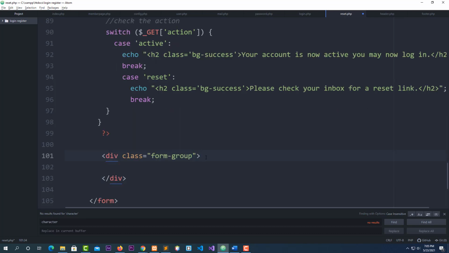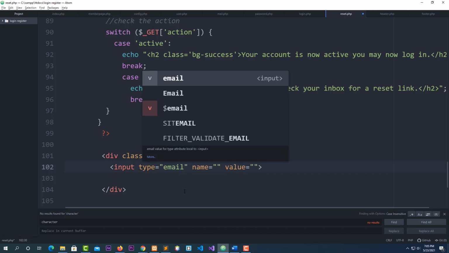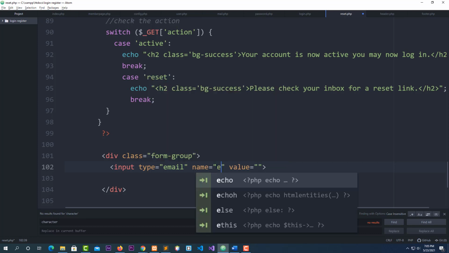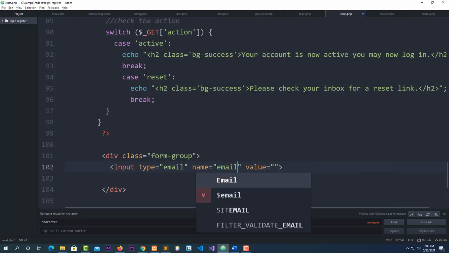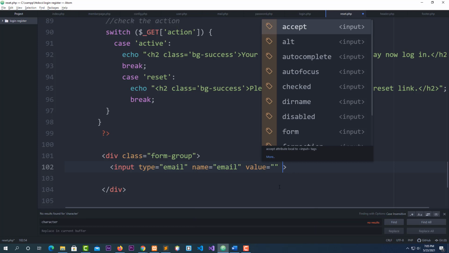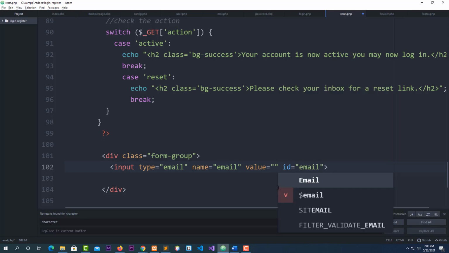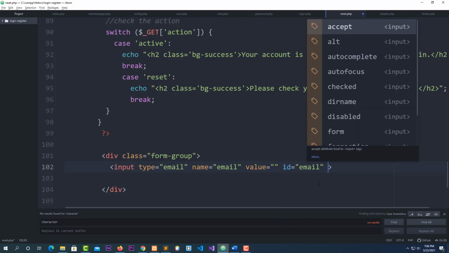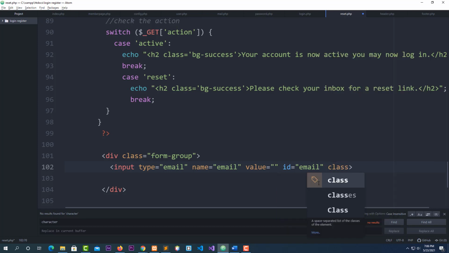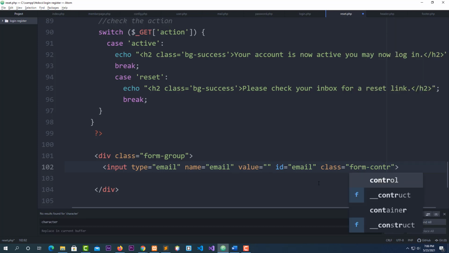Okay, and inside of it, this is where I'm going to pass my input type email, name email, and value blank. I need an ID. I call it ID should be email as well. And I need a class. I call the class form control.